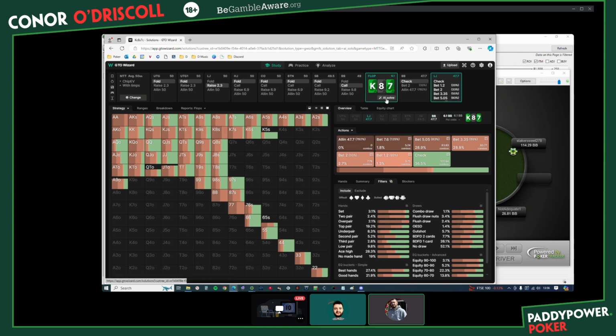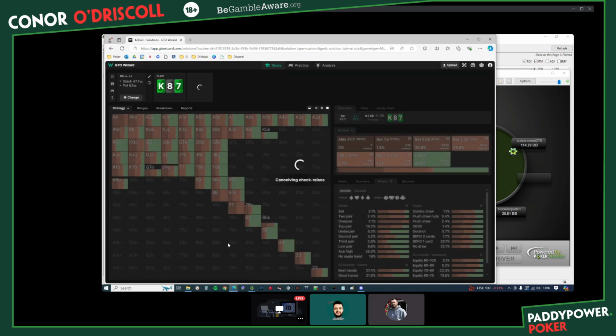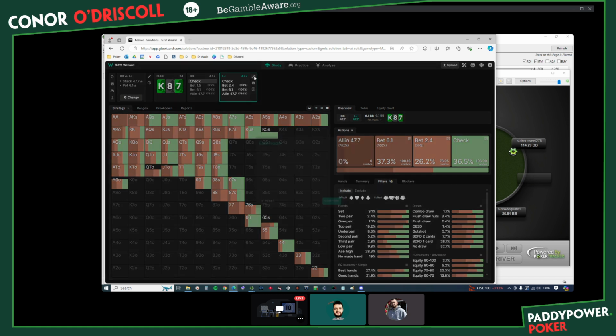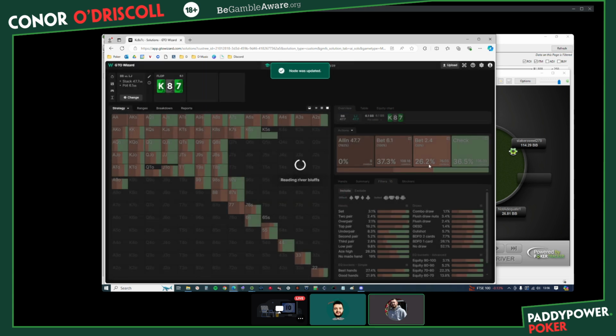But you could also simplify it to a bet range. It's not going to be that difficult for us to get a range bet on the flop. But I think when the strategy looks that clean, quite barbelled, like there's a lot of big bet, a lot of check, very little of this small betting going on, this is the type of board where I probably wouldn't simplify, and I would just use a mixed strategy. Maybe something like B60 or check, something like that. Just kind of split these two sizings in the middle.